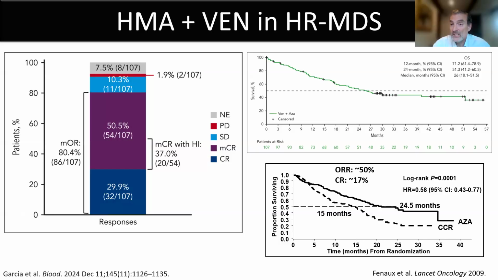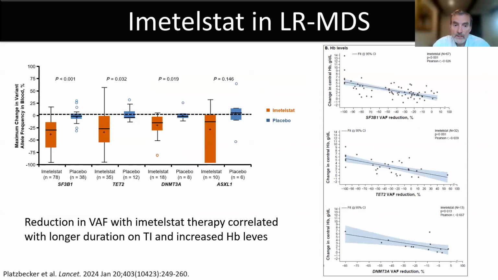So keep in mind that these changes may be around the corner as well. Finally, there's another drug that was approved just a couple of years ago called imetelstat that may be an example of a drug that changes the prognosis curve for patients with MDS. It was designed to treat patients who have anemia with lower risk MDS.